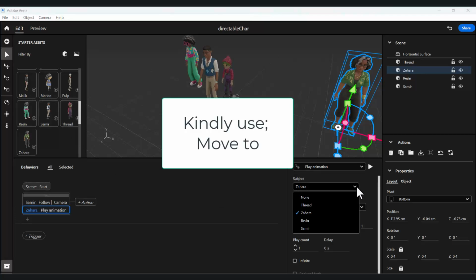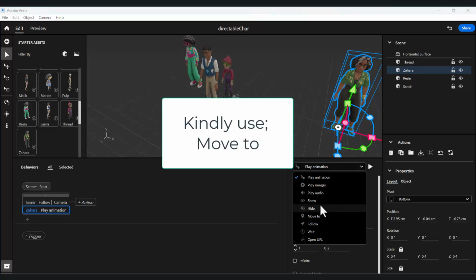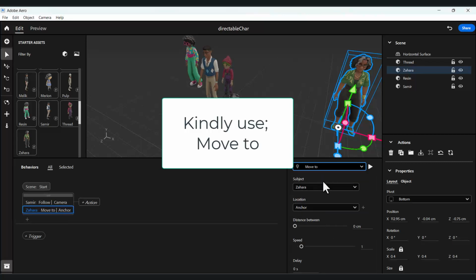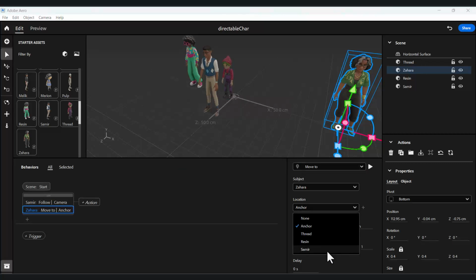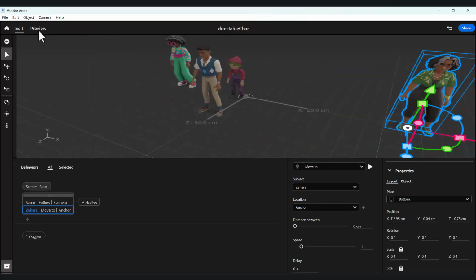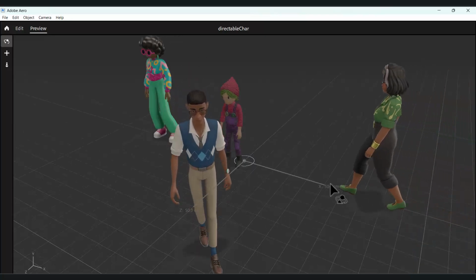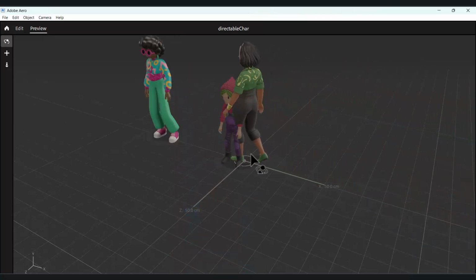Then let's say, sorry, not animation clip here. We actually need to move. Where's the move? So move to, okay, and then yeah. So anchor, you can decide to change it as you wish. So move to anchor, and then let's check what Zara does. Okay, so you can see she's moving to the anchor.